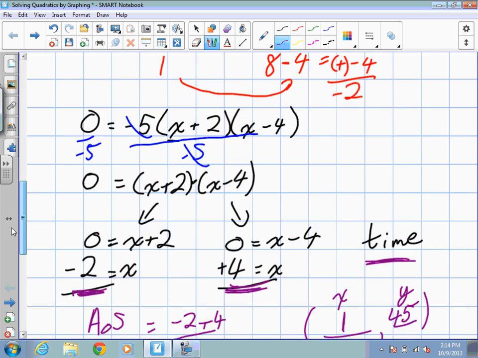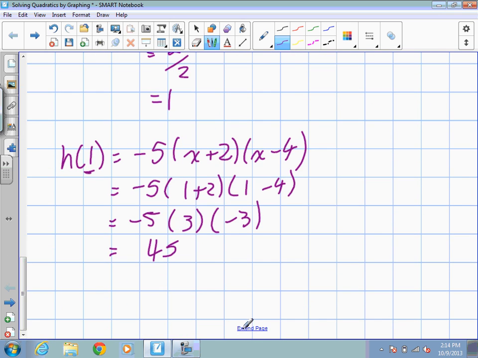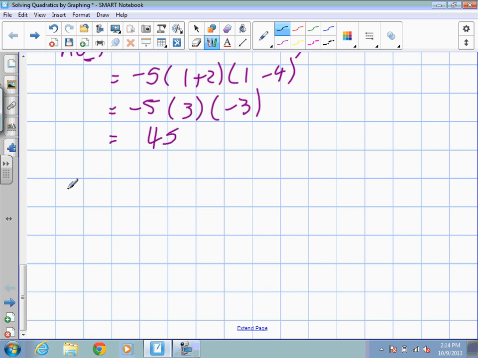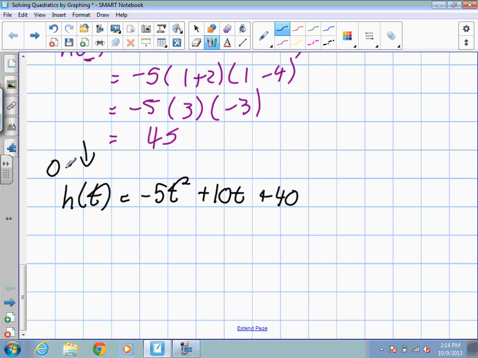So what we're going to do is take this original equation. When we take our equation, negative 5t squared, is it minus or plus 10, guys? It's plus, right? Plus 10t plus 40. Instead of solving when the height is 0, that's when it hits the ground, we want to know when the height is 40. So we're going to plug 40 in for the height.